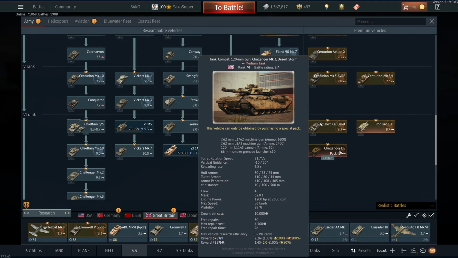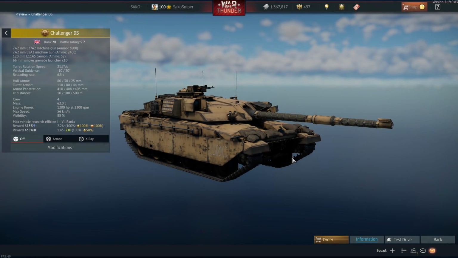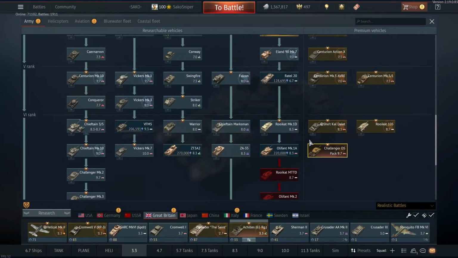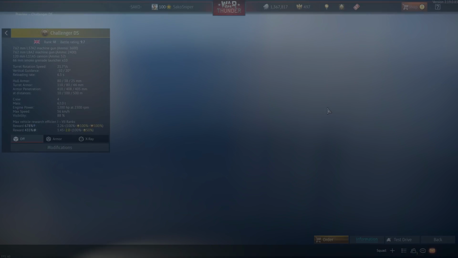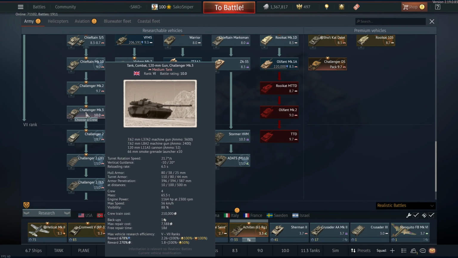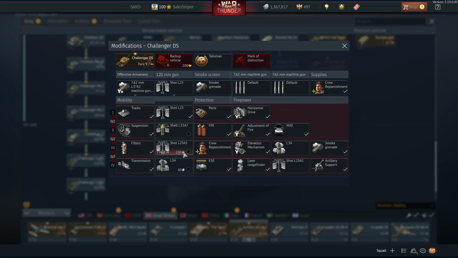It's a nice little tank. But because of the introduction of our newest tank, the Challenger DS, I'm not too sure whether it's worth picking up the Ruicat. This tank is one that I haven't actually bought, mainly because I've grinded out pretty much all of the British Tech Tree and I can't really justify spending another 60 quid on it. But it's basically just a Challenger 1 Mark 3, I believe, or Challenger 1 Mark 2, sorry. So it's basically a copy and paste with a new camouflage.